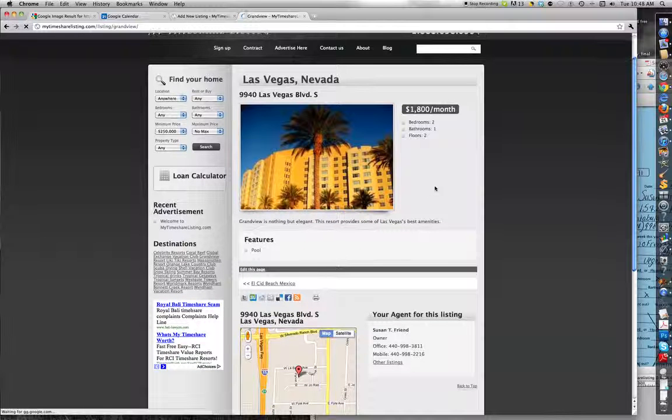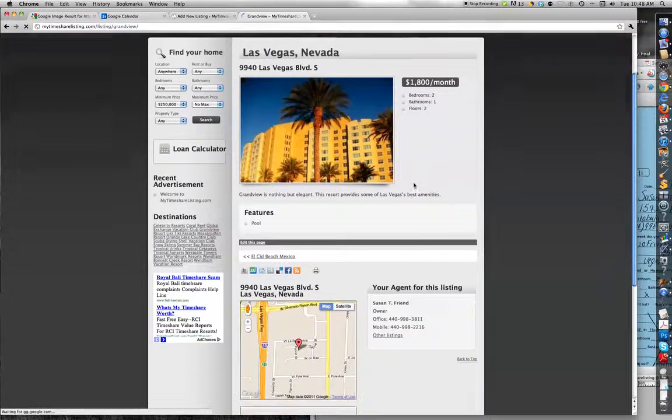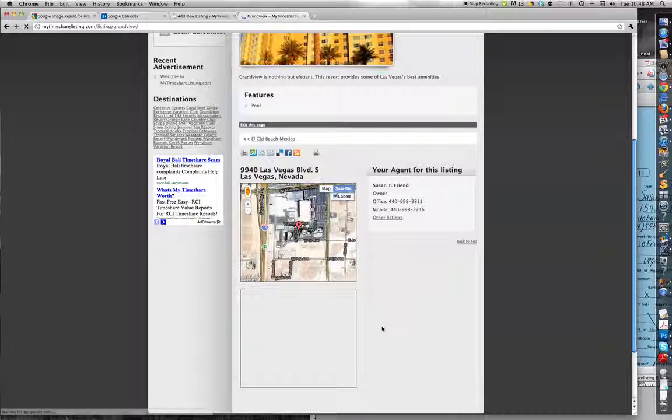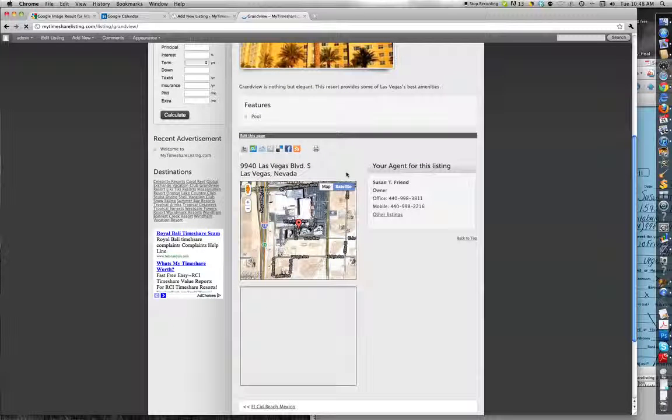Shows the actual image. Shows features. Here's where the description goes, and you'll see how it works. Here's the Google map. People like this, so we make sure we installed that. People can share all the listings through all the social networks, print it. And here's the contact information.